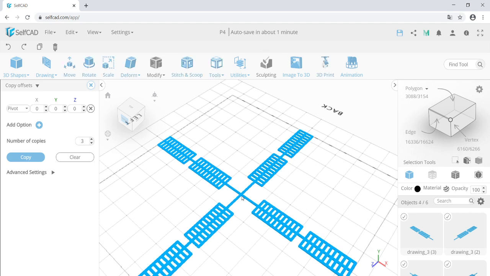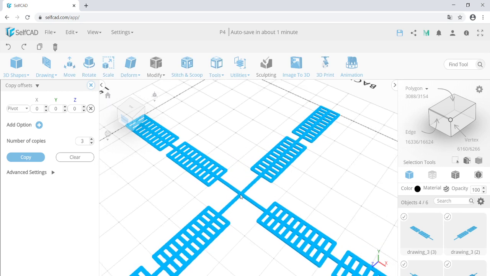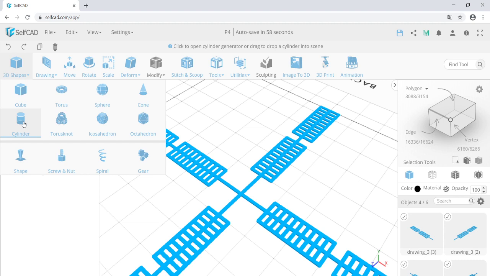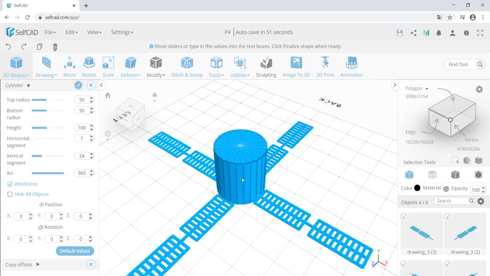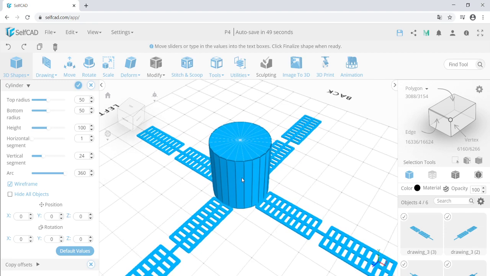We need something to attach the wings to the building itself. To do this, I will go to cylinder from 3D shape. Once again, we are going to uncheck the hide all objects, and we are going to change the bottom and top radius so it fits the model.